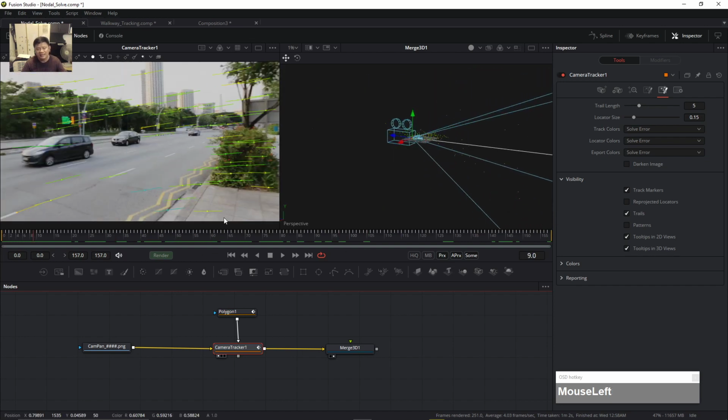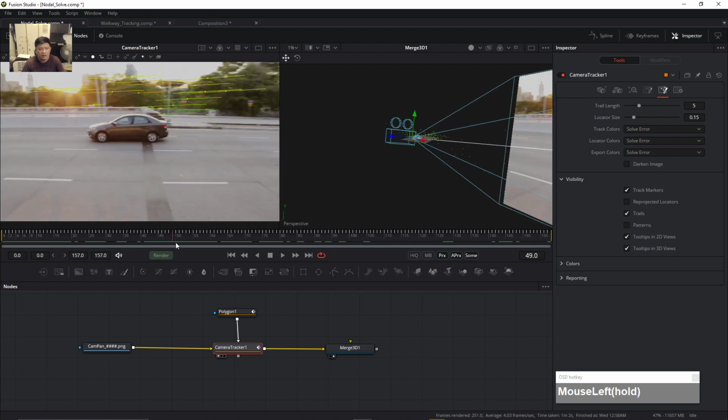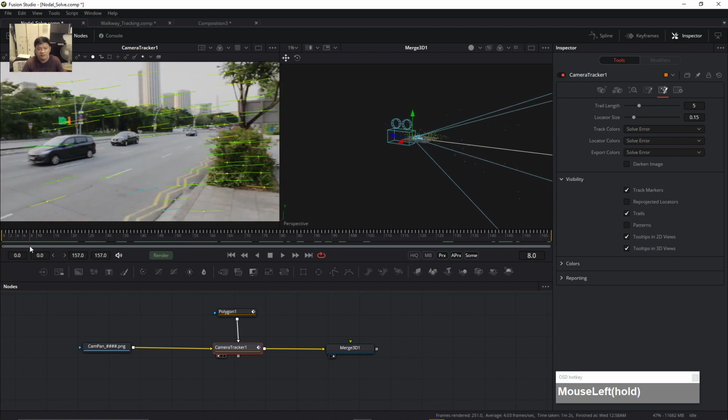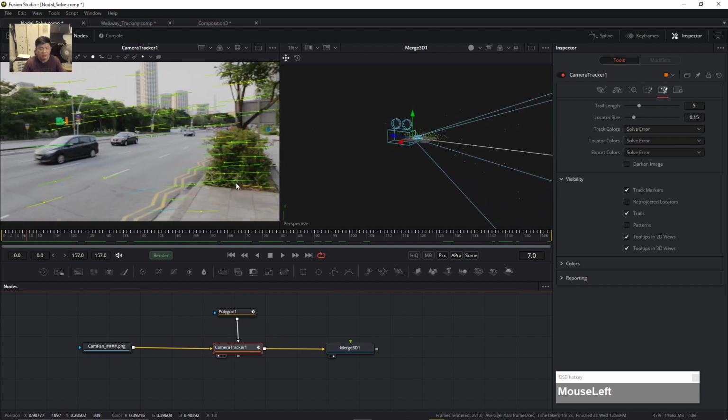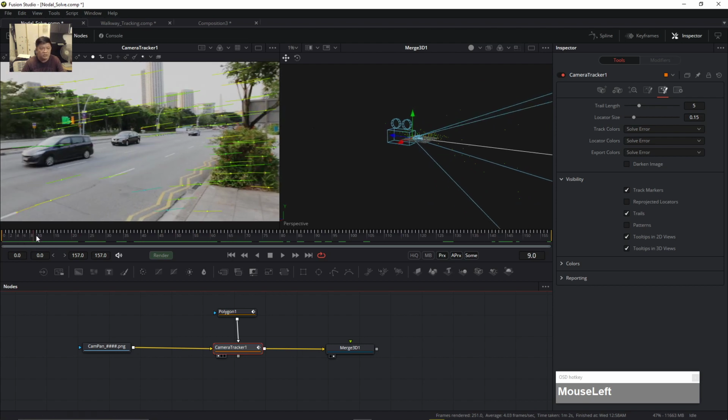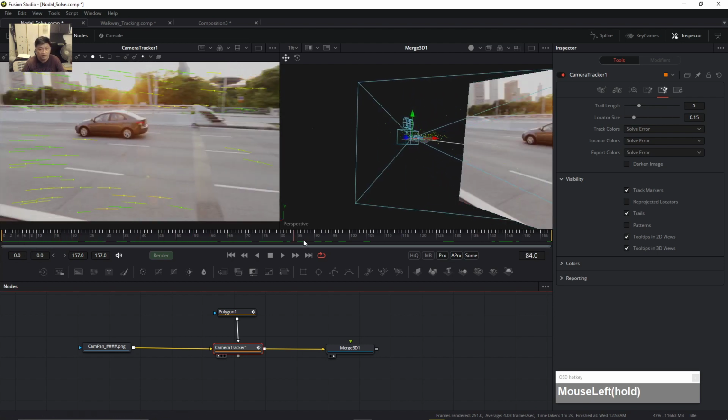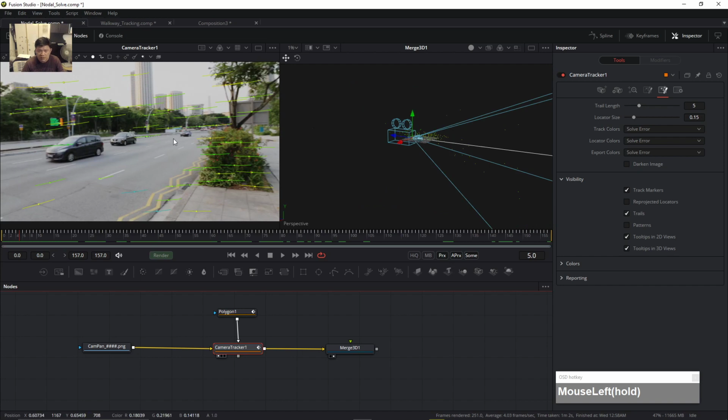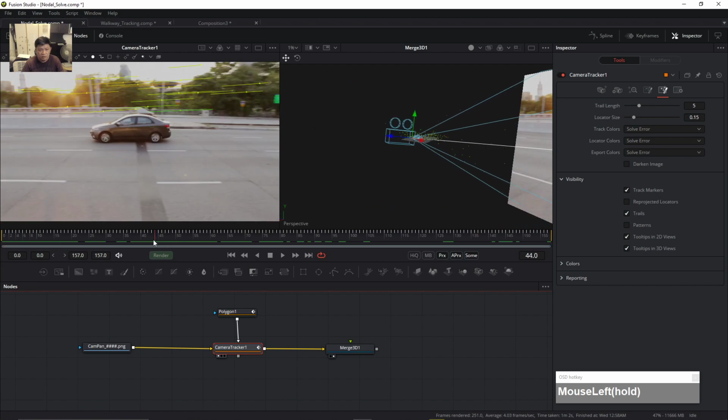So it's not like a dedicated tracker like SynthEyes or PFTrack or 3D Equalizer, where you can actually tell the tracker itself during the solve that, okay, this is a tripod shot. When I took this shot, this is actually a shot on a tripod. So it actually took some time or some tweaks in order to get this to work.